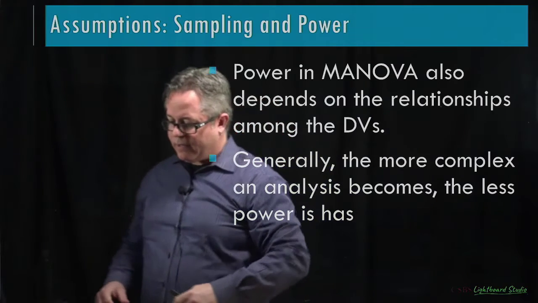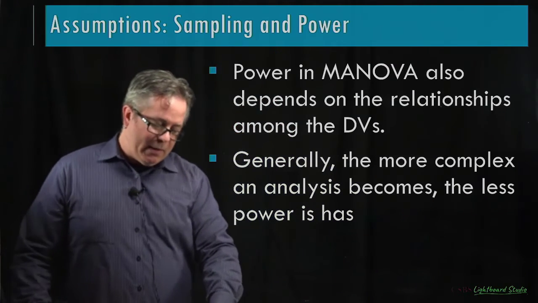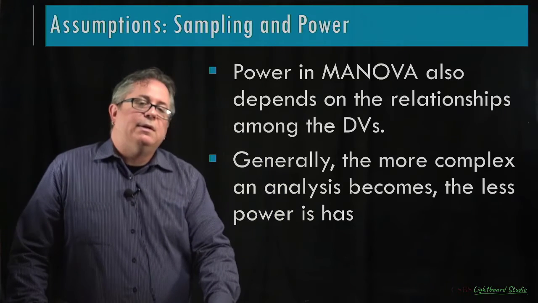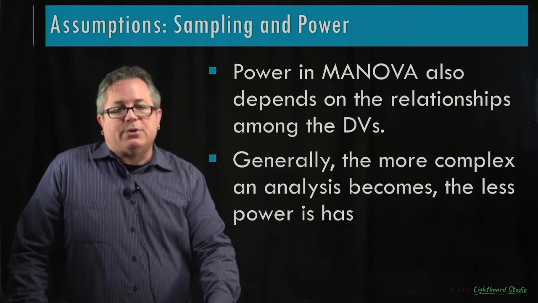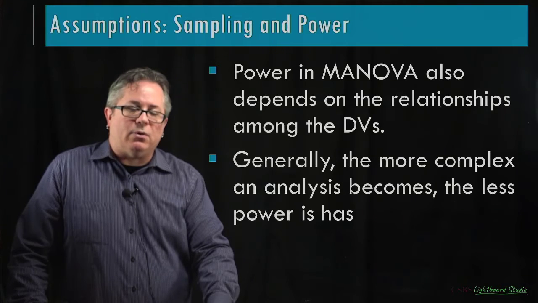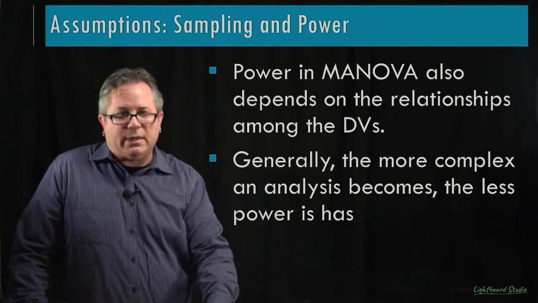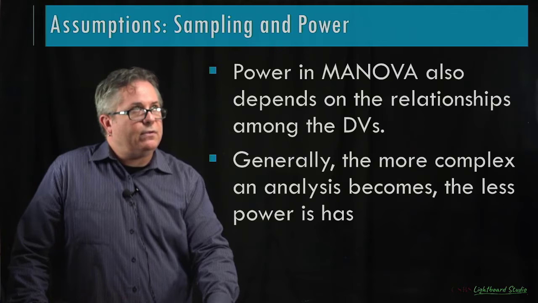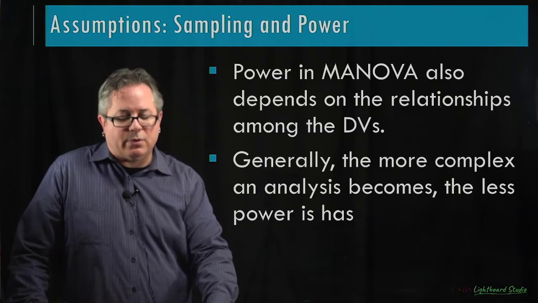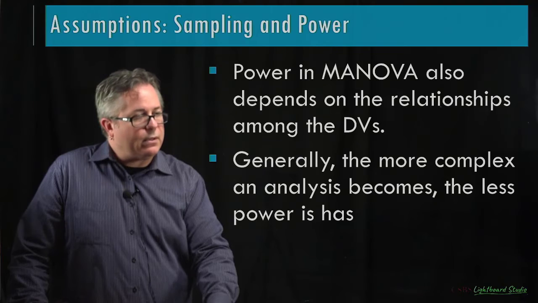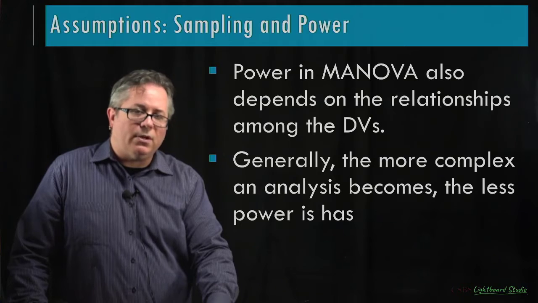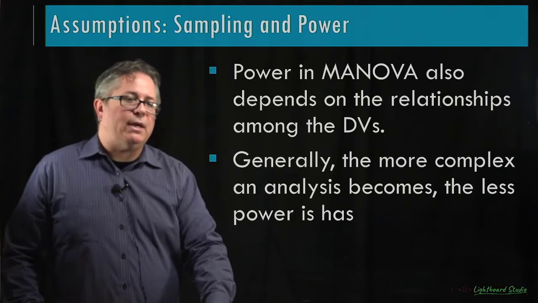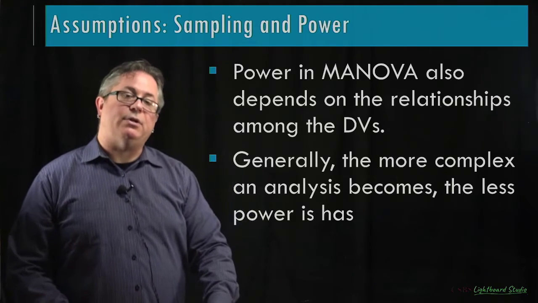So in the slides you have, it gives a little more information on this, but I don't know if that's as important. Just understand that the way your DVs relate to each other can also have an impact on the power of the MANOVA. If the DVs have minimal correlations with one another, it's going to have very little impact on the power. The more they become correlated with one another, the more it can impact power. And there are certain types of relationships, like when they're negatively correlated versus positive, and all kinds of things that can increase or decrease power.